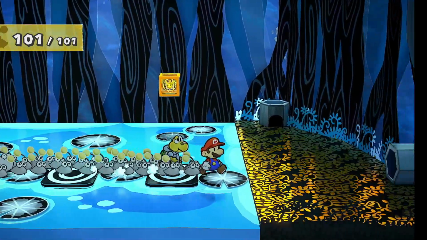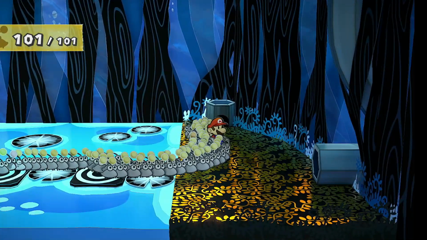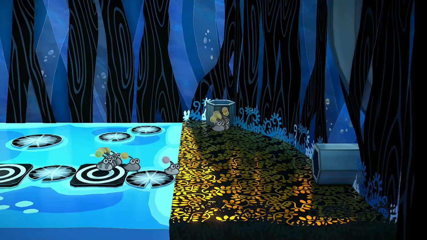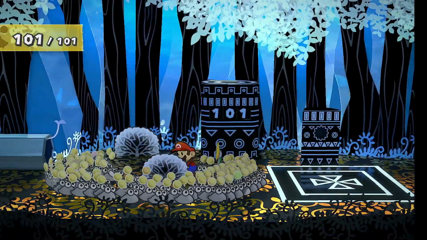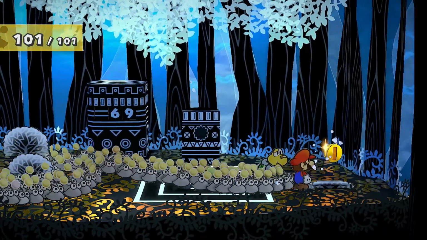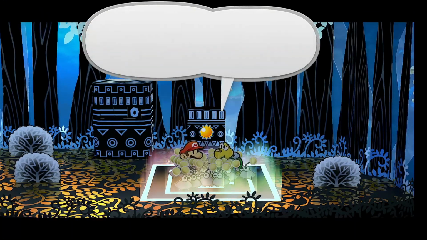Anyway, walk across the little Punies, and then I'm going to hop over with Mario to grab this Shine Sprite. Pretty easy. Come back across, rest in peace Coops, and I'm going to go down this downward pipe here. And we are left with one very big number panel. So all we need to do now is press zone one more time on the number panel in order to put all the Punies on it. What will happen? It'll take us down to the room below.